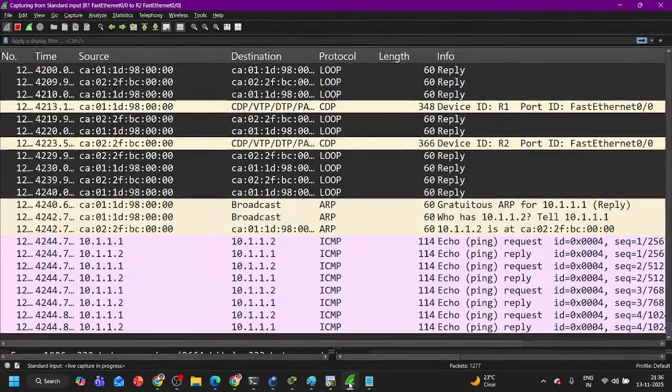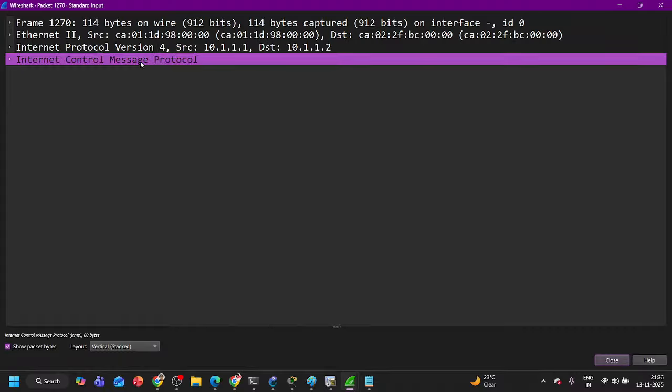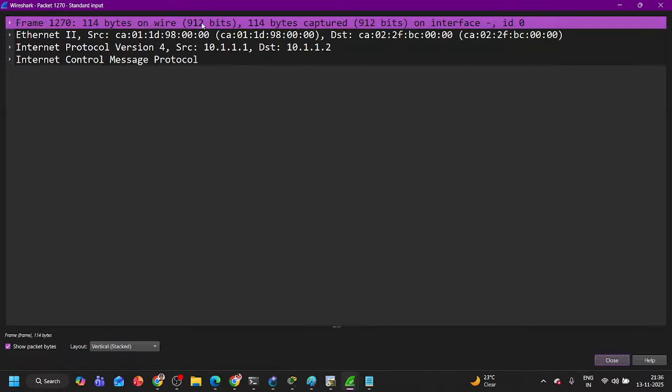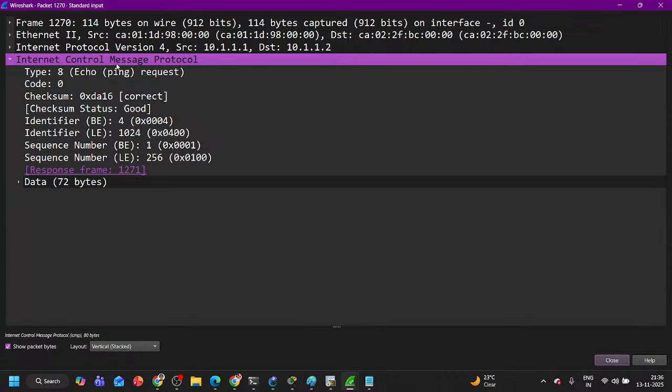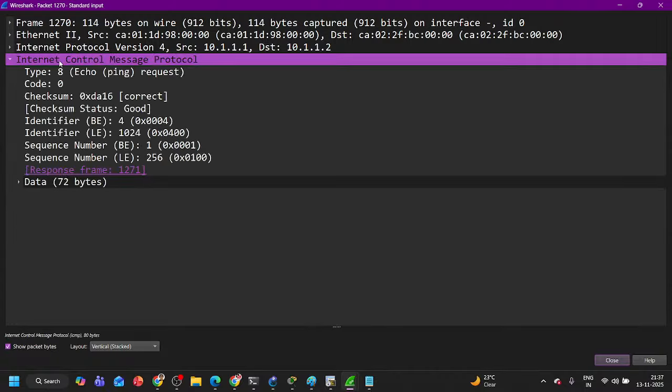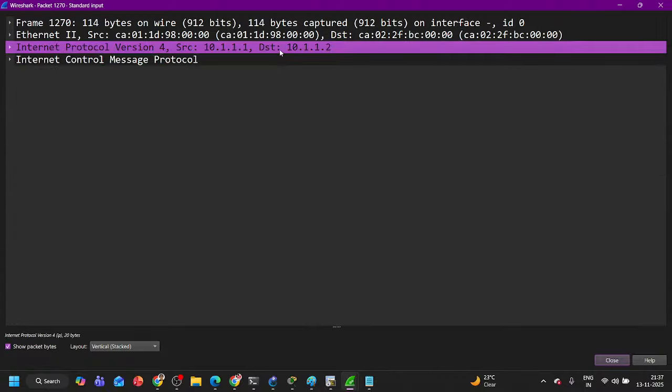See, ping is working, and if you check the data, you can see your data is this one, Internet Control Message Protocol. At which layer? At the network layer. Then the network layer header, the data link layer header, and then the physical layer, meaning your data in bits. If you open the ICMP message, you can see the type code is 8, which means it is an ICMP echo request message, right? For a request it is using type code 8, and for a reply, 0.